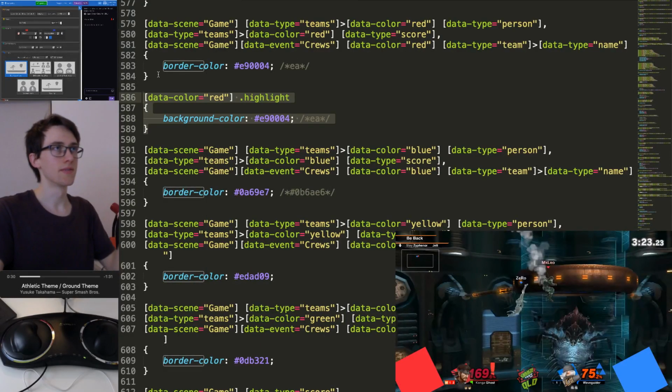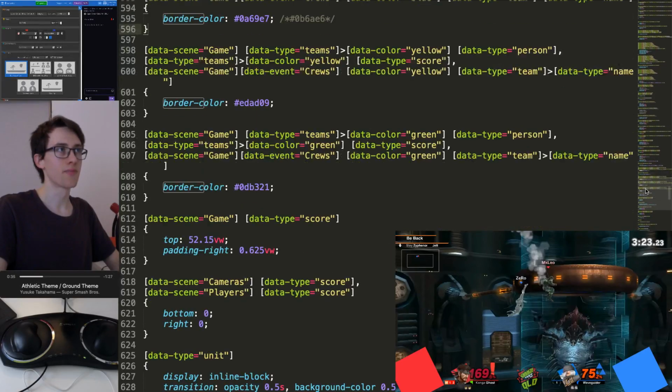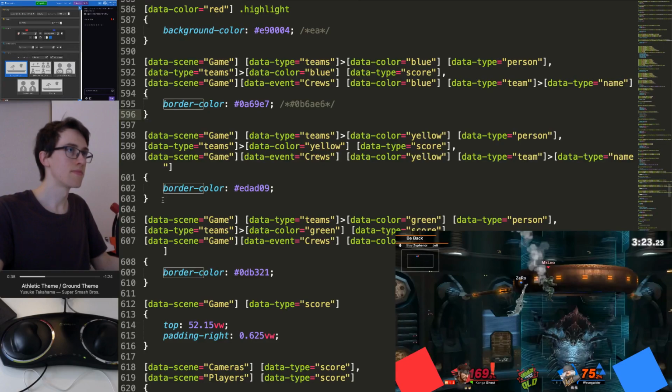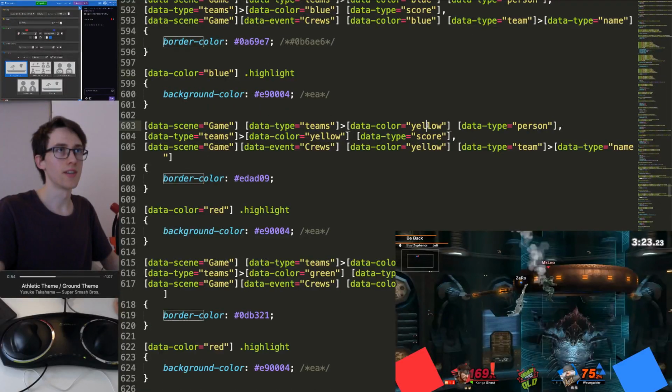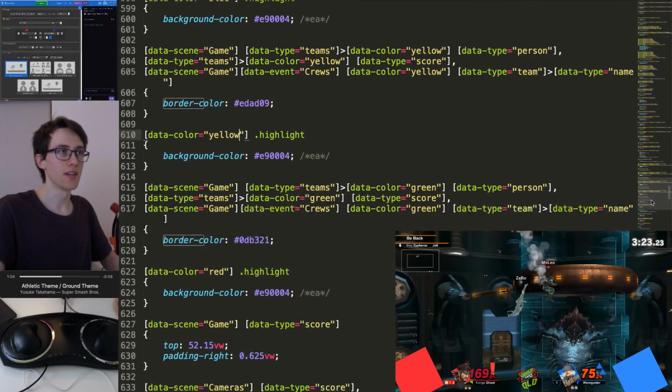So copy this, paste it below each of these. Paste, and that way I can copy the color name, paste that here for blue, yellow, down here, and finally green.